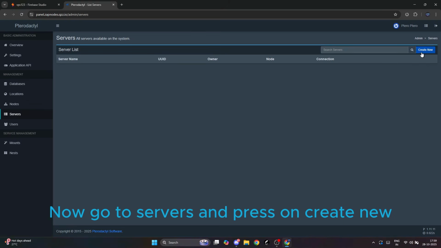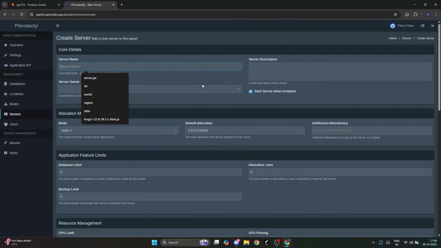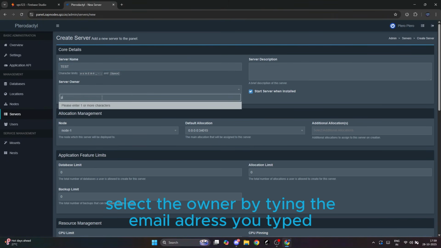Now go to Servers and press on Create New. Give any server name. Select the owner by typing the email address you typed.